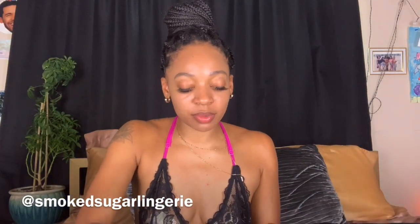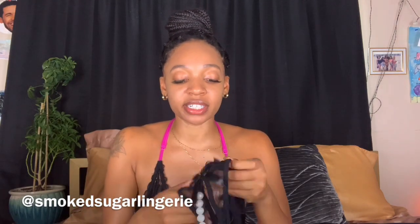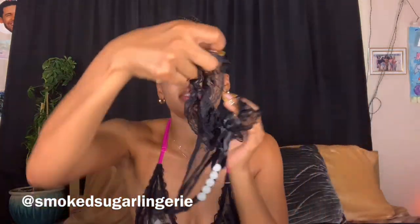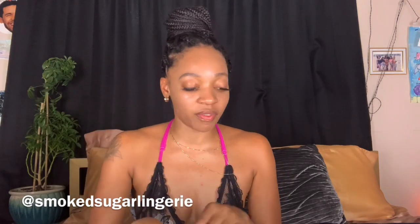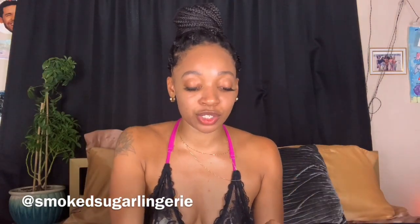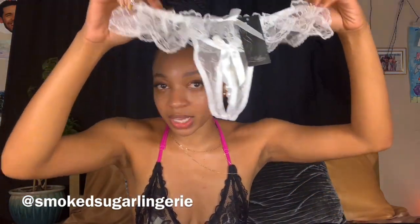Make sure when you guys are buying lingerie, I encourage you to always wash your lingerie before you wear it, because sometimes with lingerie there are harmful dyes in it. So just to get any excess dye off, wash it — you can hand wash it and then let it dry by hand. The black is super sexy; this might be my favorite of these, besides the red because the red is super sexy too. This one also comes in white — if you just want to do that white on white pearl look, we love this.